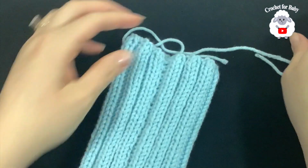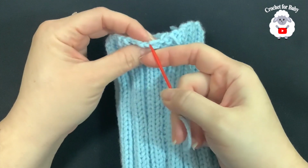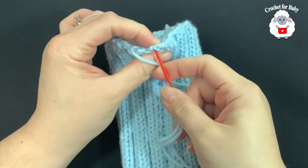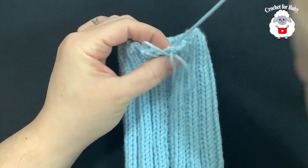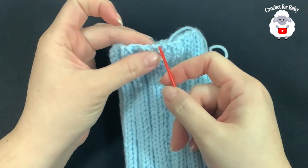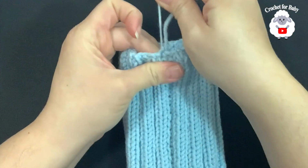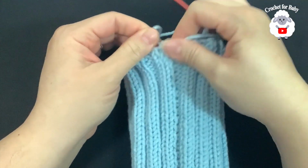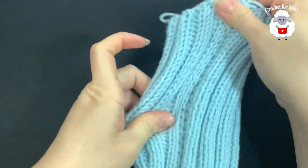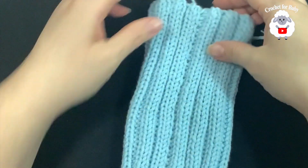Perfect. Now, here at the bottom, we're going to reinforce these last 2 stitches. So I'm going to insert my needle through there and through the first row here, right to the side. And we're going to make like an 8. So we're going to go this way and then come back the other way, like this. And now it's nice and secured. And I think that looks pretty good.